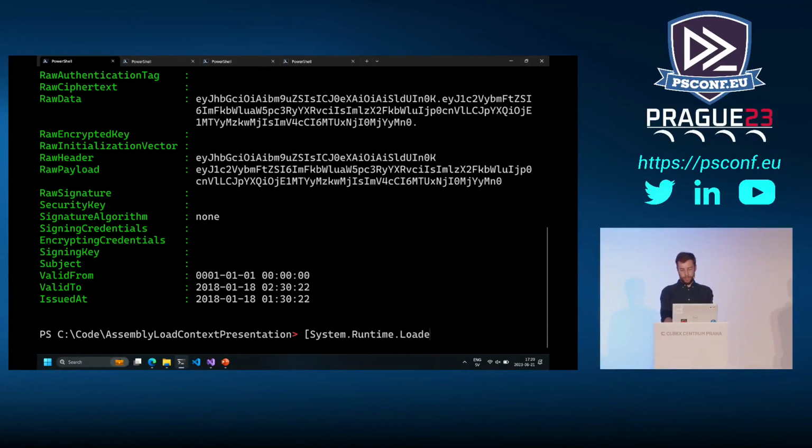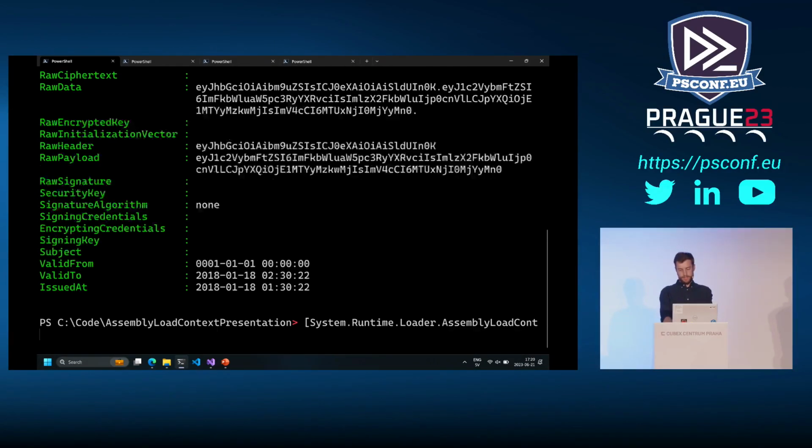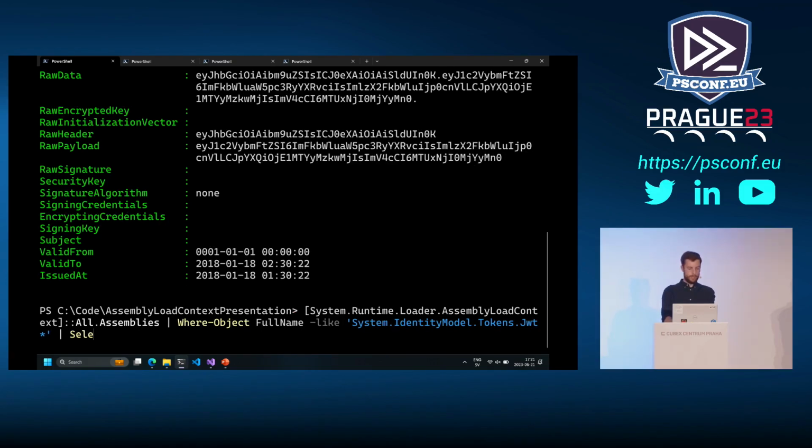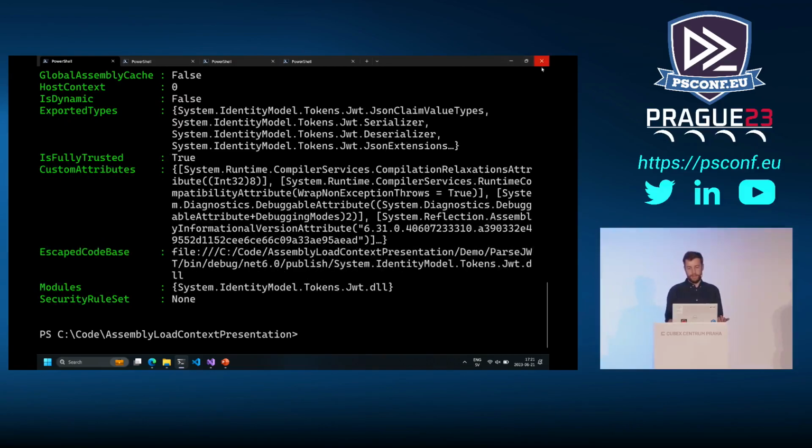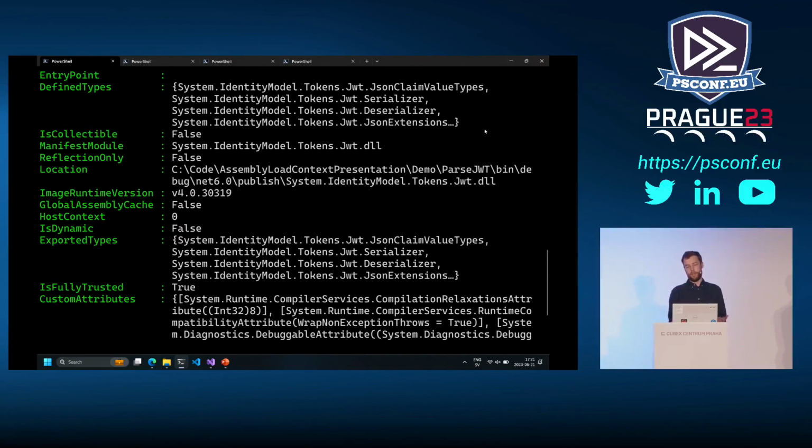And that works. So we can also have a look at assembly load context stuff. So if we use the System.Runtime.Loader AssemblyLoadContext and use the static property All on that, we can have a look at all the assemblies and filter where the full name is something like System.IdentityModel.Tokens.Jwt star and select everything. And this lets us see all the information about the assembly that matches this.